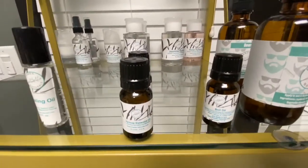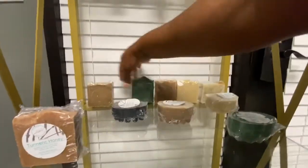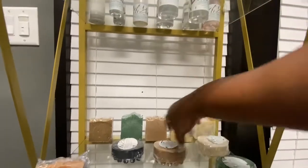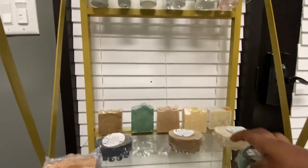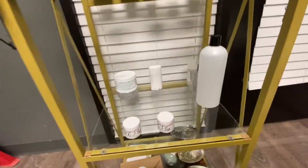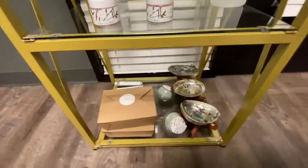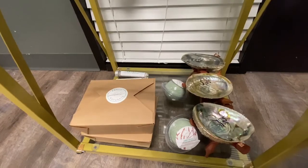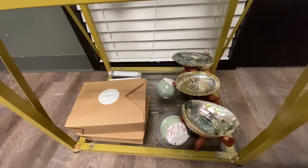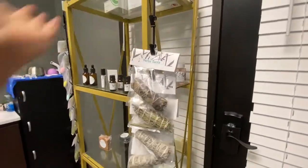I have my essential oils that I make, beard oil, vitamin C spot stop. Here are some of my bars of soap — I don't keep all of the soap out anymore because it's so crowded. I technically have like 30 different soaps I have to bring in. Down here is going to be hand sanitizers, creams, facial masks. Down here I have my moon baths, bath bombs, and I also have some abalone shells on the sides.